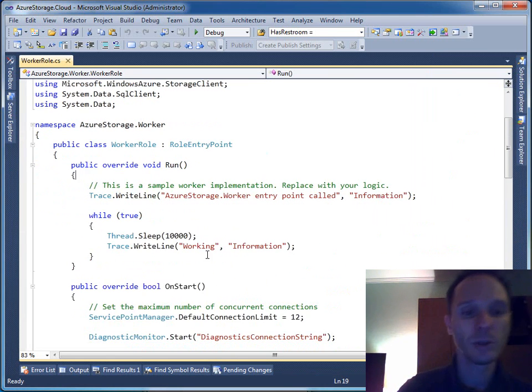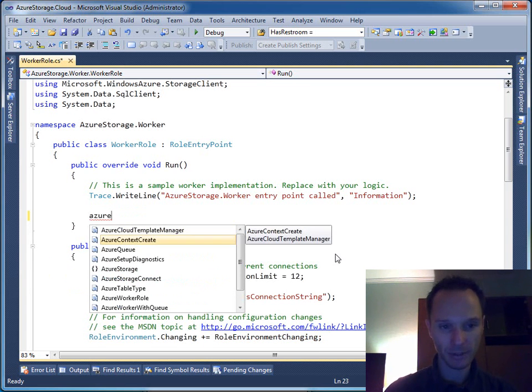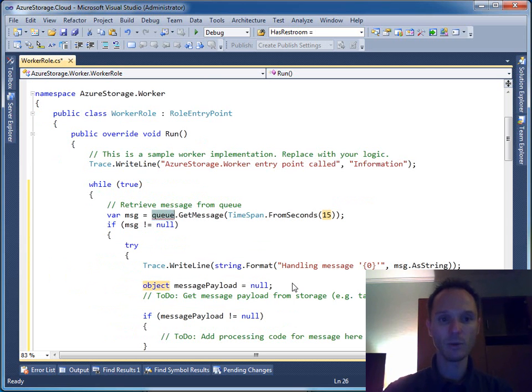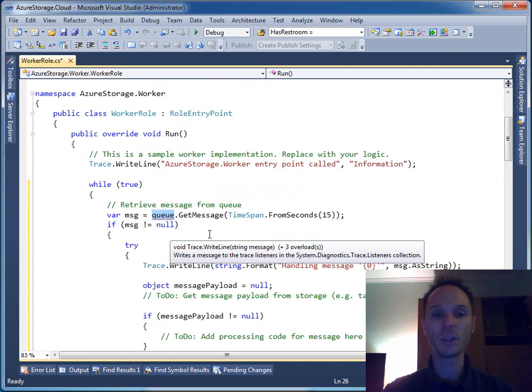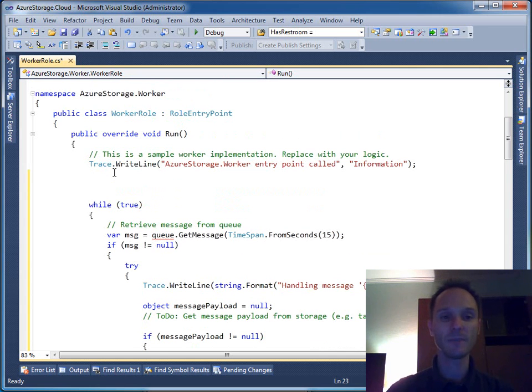As you can see, a typical worker is an endless loop. It just sits there waiting for a job. And I have again my personal worker with queue snippet that I regularly use whenever I have to do something with workers and queues and all this stuff. And yep, we will fill this one out and go through it line by line. So the first thing that we need here is a reference to the queue that we want to listen to.